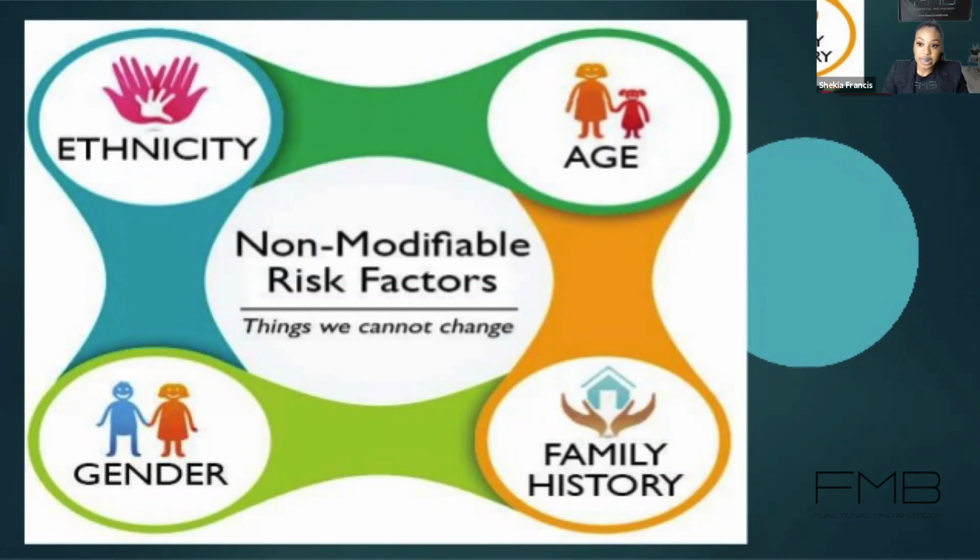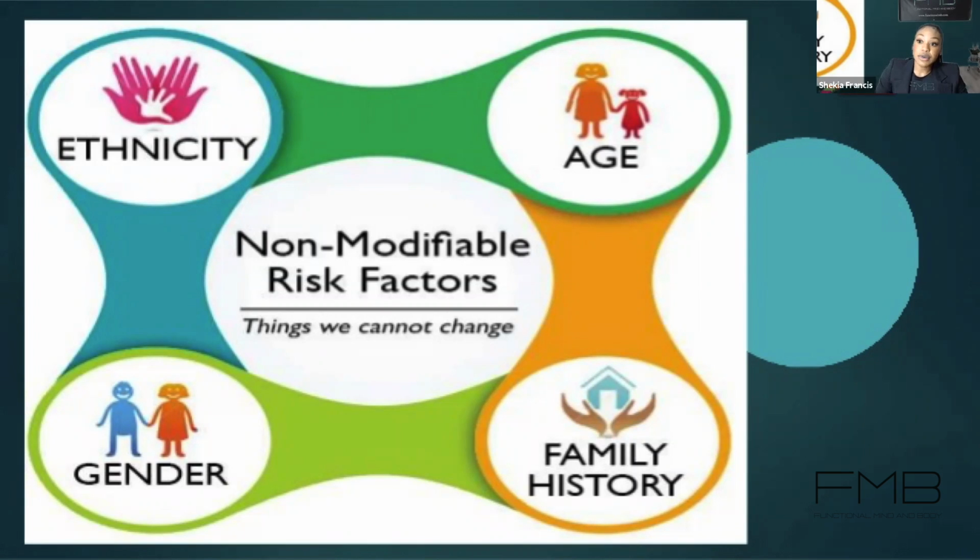Number one is race. If you are of African or South Asian heritage, you have an increased risk of having coronary artery disease. It seems to be linked to a change in culture, lifestyle, including food available, food choices made, and stress. So you can't control what your race is. You can't control your gender.